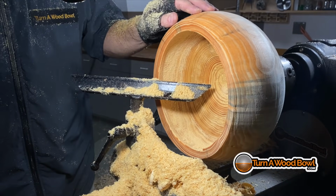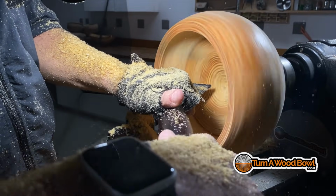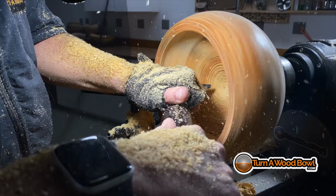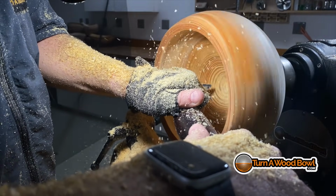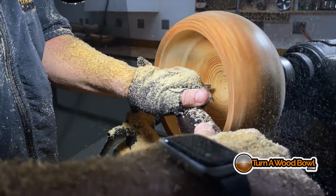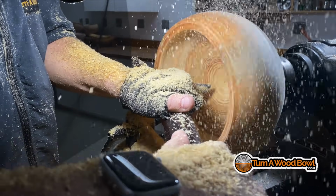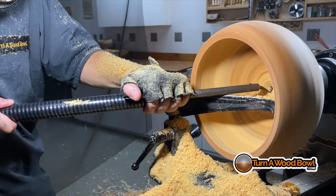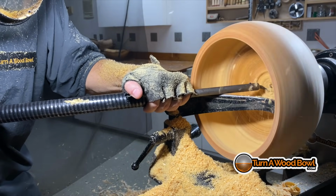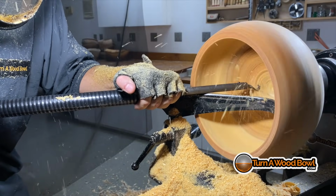And like my other turnings, you see, I typically like to determine the wall thickness up at the rim, finish that area, and then work down into the bowl. I don't return back up to that rim often, just in case there's movement or vibration. I don't want to cause any problems. Now, this isn't a very thin bowl, so it's not going to be a huge issue, but it's good practice not to return to that rim. So with the rim sidewall established, now I'm going to clean out down to the base of this using the hook tool.